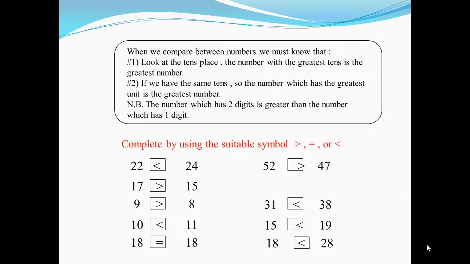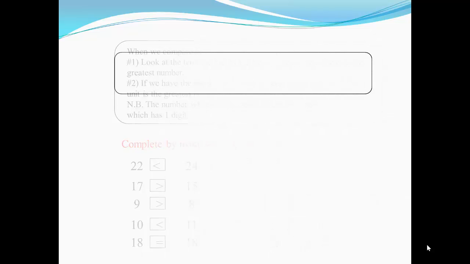By this way, I compare between numbers, and for sure, you will be good in math if you practice yourself. So, pause this video and try to answer them by yourself and check your answer. And I already sent you a homework, if you do it by yourself. And remember what I taught you before, and remember this video, we will know how to compare between numbers and discover the smallest and the greatest.